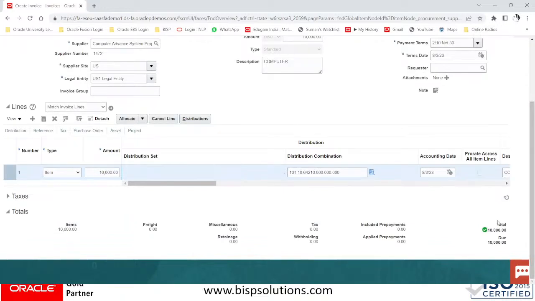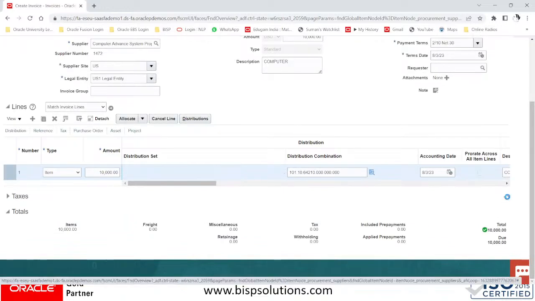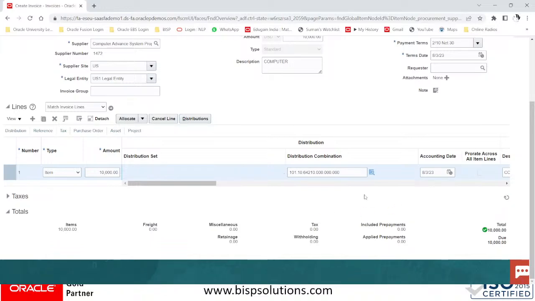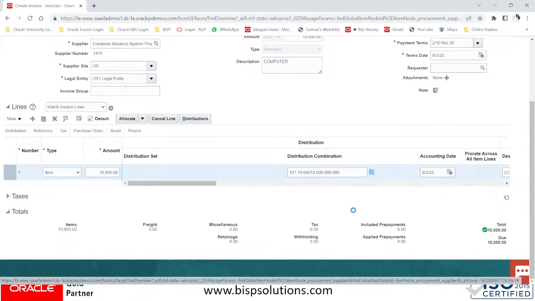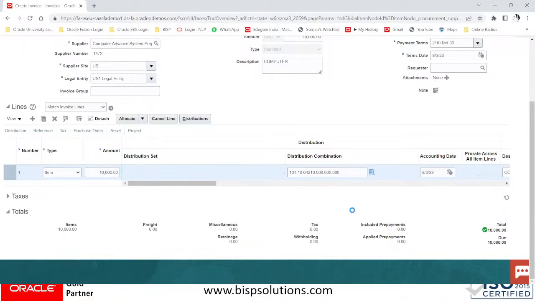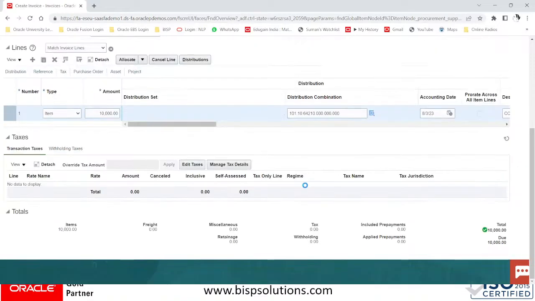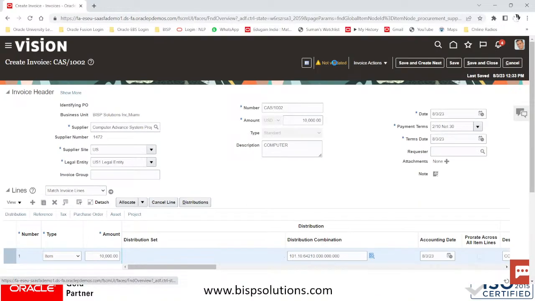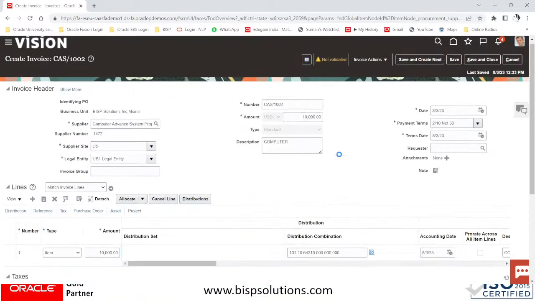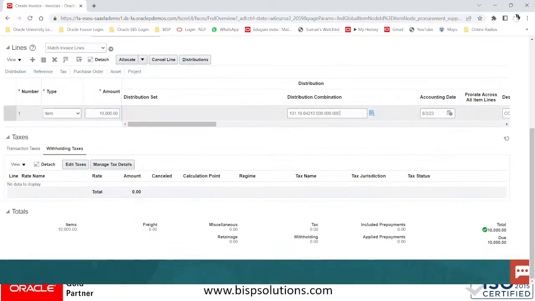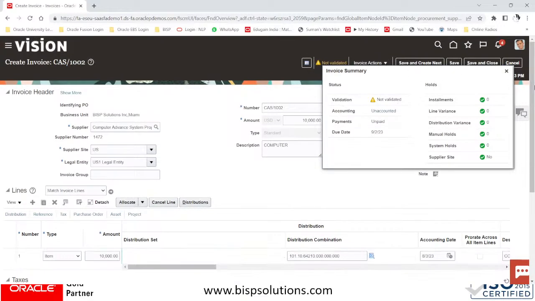Right, so let us refresh the tax. Ideally it should calculate. Why it is not calculating? Let me check it down. Let's validate the same.